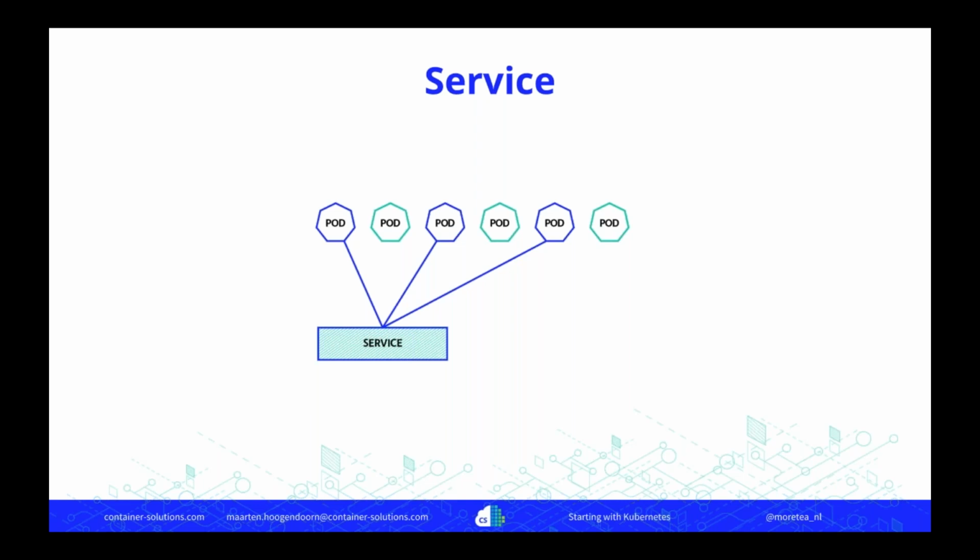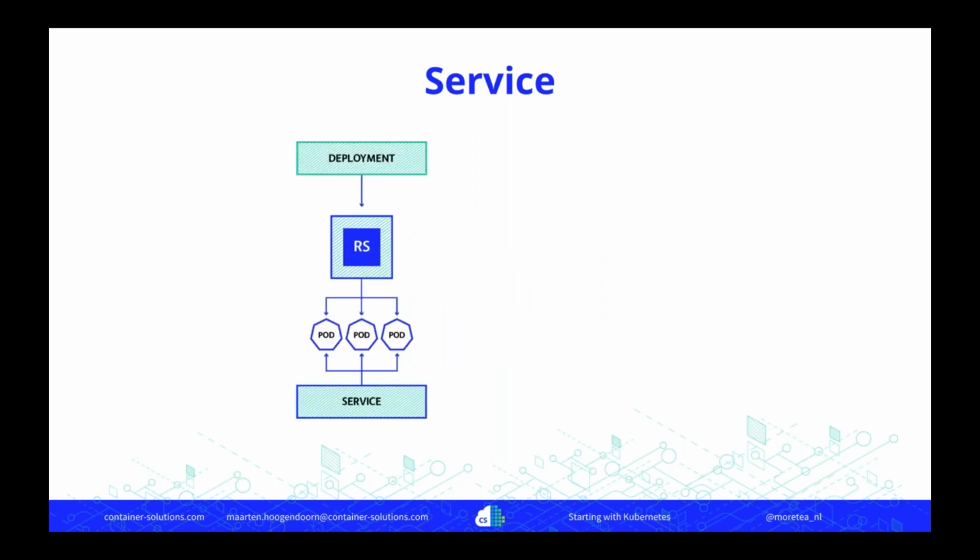So any object in Kubernetes has some metadata, and one of the types of metadata associated to it is the labels that it has. And as you can see, we can have multiple services. The green service here selects on the green color, and this is the way that you can expose different types of services in the end.